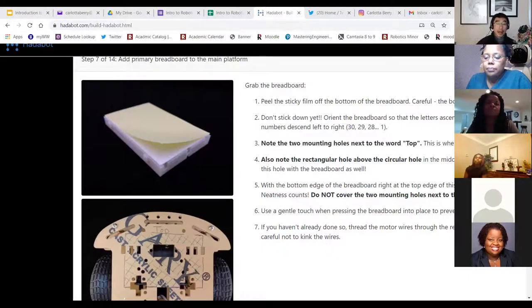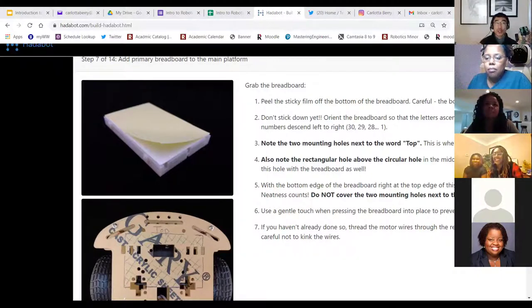The Hadabot stack is ROS 2 native. For those who don't know what ROS is, ROS stands for Robot Operating System. It is not really an operating system. It's more of a middleware software stack or software framework that allows you to program robots in a modular and shareable manner. What do I mean by modular? One team can work on the drive part of the robot and another team can work on, say, the navigation algorithms that control the drive. And they can be separated in the code. The way that ROS is architected or designed is they're modular by nature. They encourage modularity.